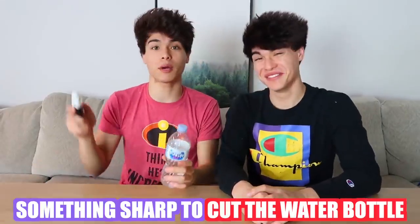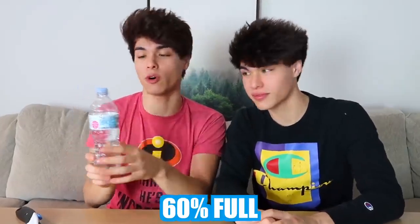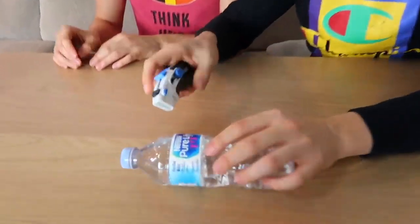Alright, so this prank is a really fun, easy, and harmless prank to do. All you need is a water bottle and something sharp to cut the water bottle with. You need the water bottle to be about 60% full. And then you take a sharp object and you cut it right above the water bottle label, like this.